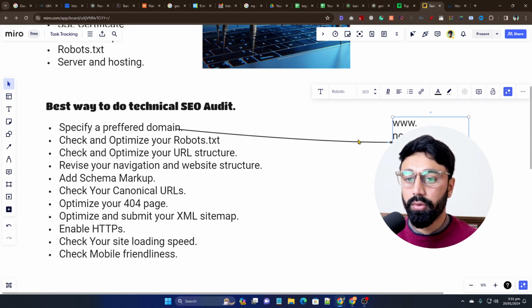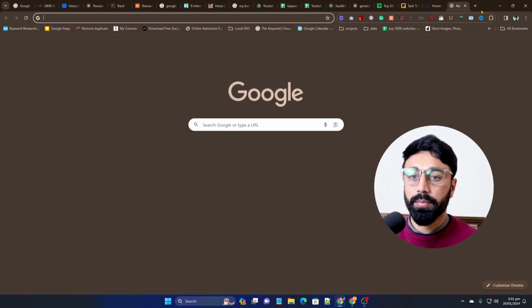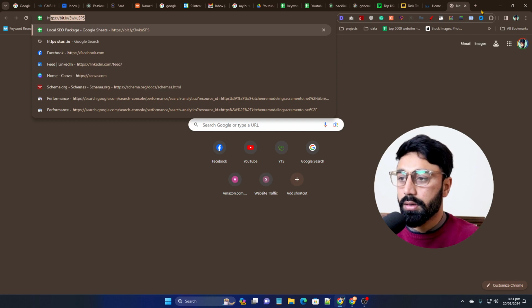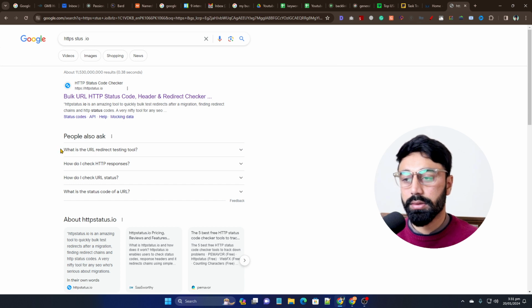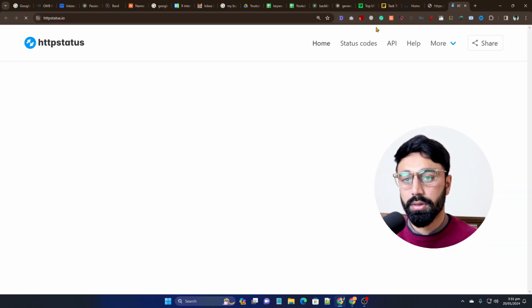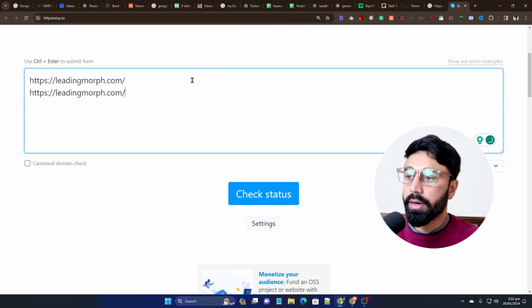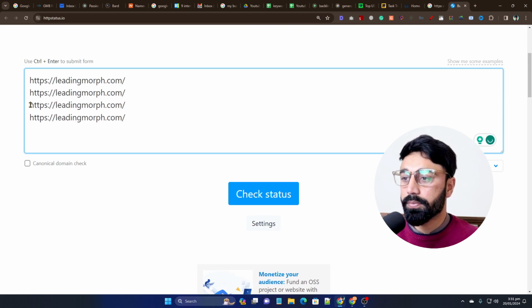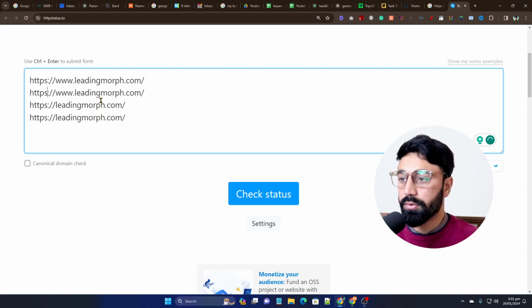Okay, so how can we check that? For example, this is a site, and the site we can use to check is httpstatus.io. Here I will write the 4 versions of a URL. The first one is www, and www without HTTPS, and so on.